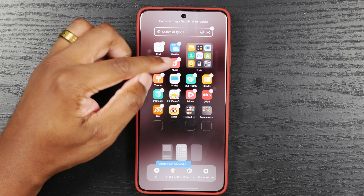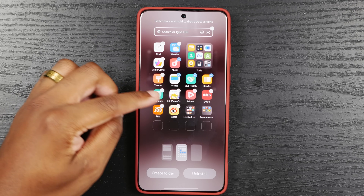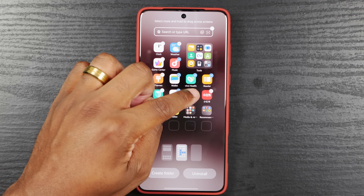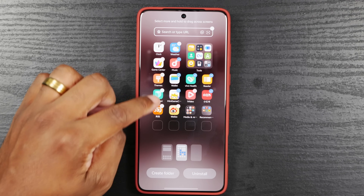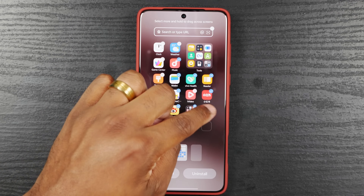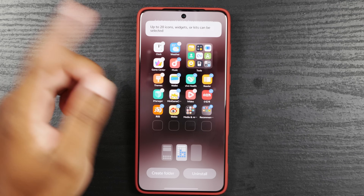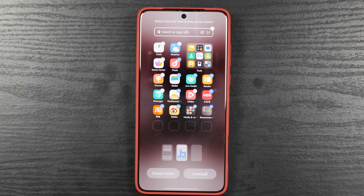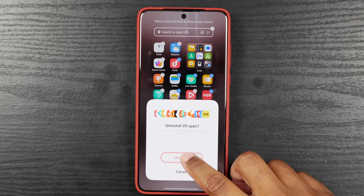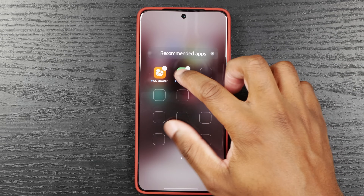So we're back. I'm going to go ahead and just clean it up. Music, Wallet, VivoHealth, Reader — I think I'm going to leave iManager. iVideo — I might leave that. Weibo — let's go ahead and clean this up. I can only select 20 at a time. So now you see where it says uninstall. Like I said before, if I had set up the app drawer, it would have only removed the apps and I'd have to go into the app store and uninstall them one by one. So this saves some time.